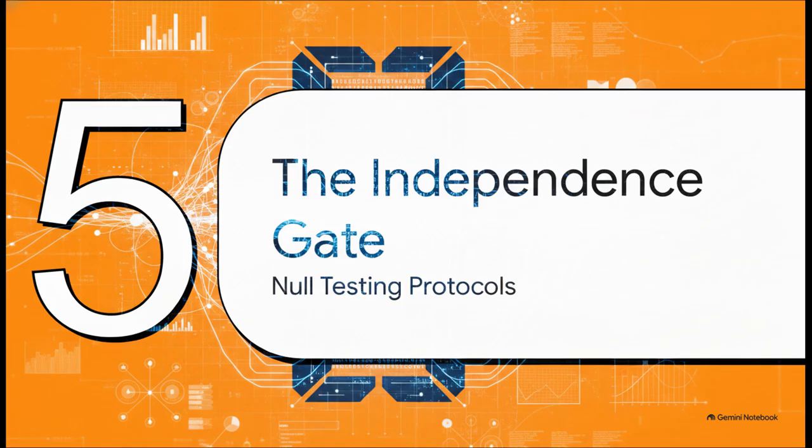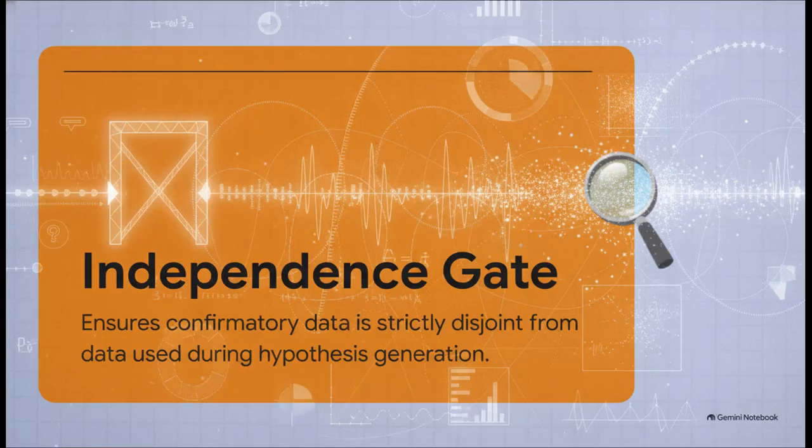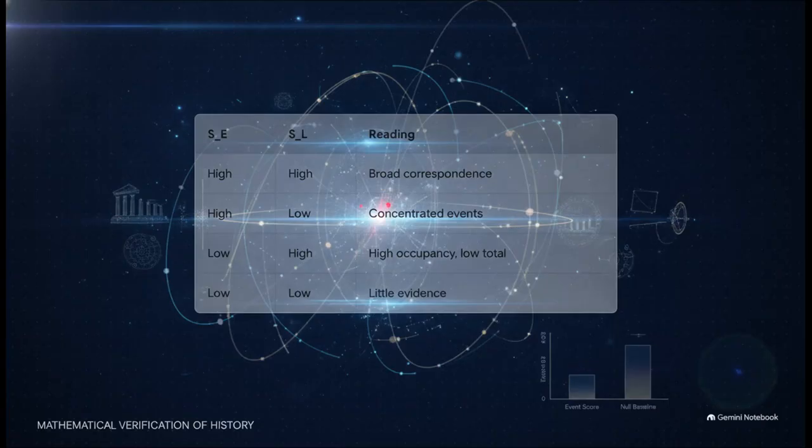And that brings us to Section 5, the independence gate, which covers our null testing protocols. This is the gauntlet every single hypothesis must run to become objective reality. The independence gate protects the analysis from the investigator's own bias. The cardinal rule is, earlier interpretive confidence is never later evidential entitlement. In plain English, if you built your theory by reading Wikipedia timelines, you cannot validate it using those same timelines. Furthermore, you have to pre-register exactly how you will measure a hit or a miss before you ever touch the fresh data. So, how do we measure this?